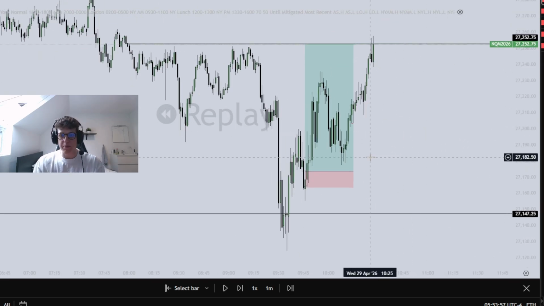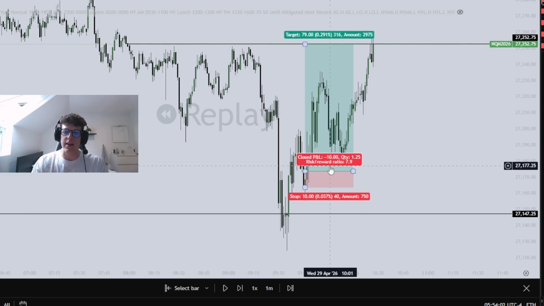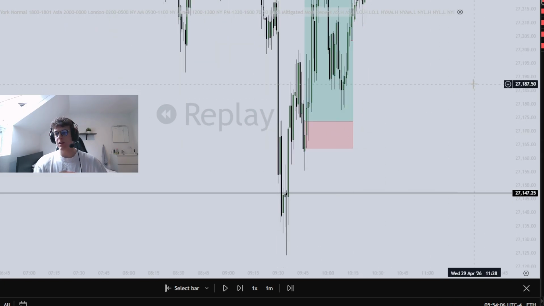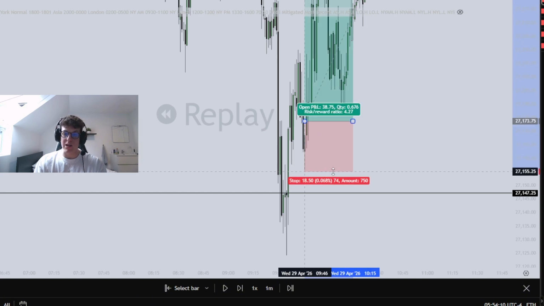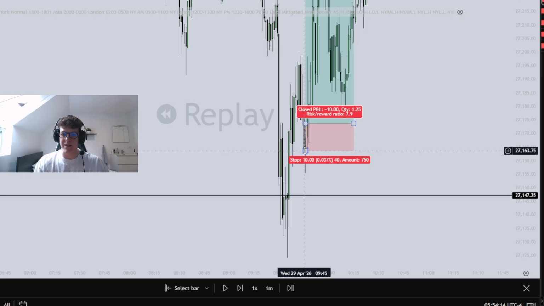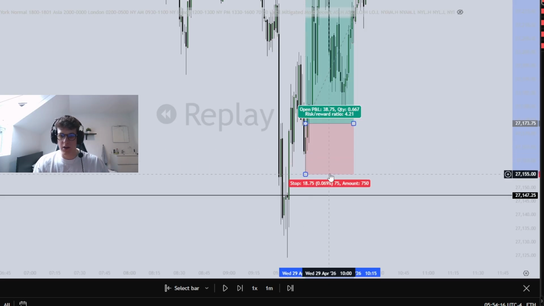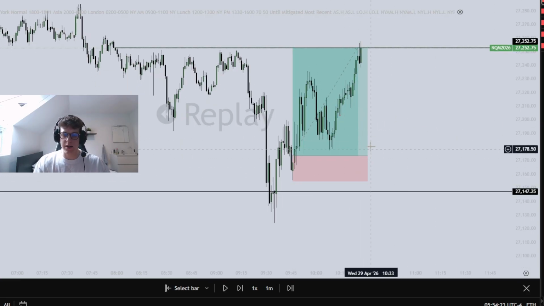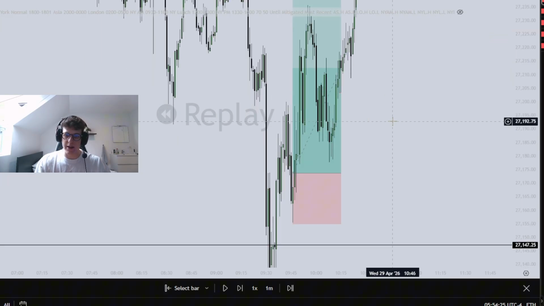That's really annoying, but that's the thing with such a model. You are gonna have losses like this, and even though my bias is right, I can just get messed over with the fill. So I've been collecting data on that and seeing what works for me. Maybe even a stop at the low here. Go for a 4R instead of an 8R. That's crazy though. But going for a 4R here, and then bang, you got your full TP. I gotta see how that goes for me.